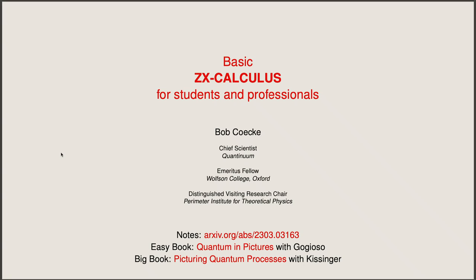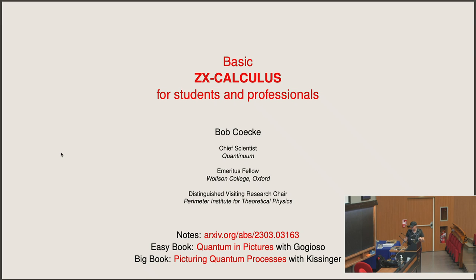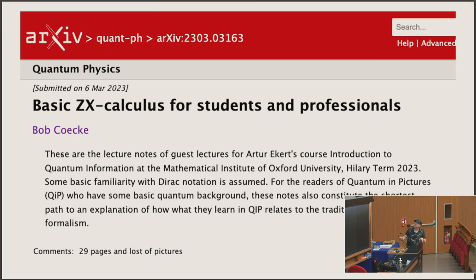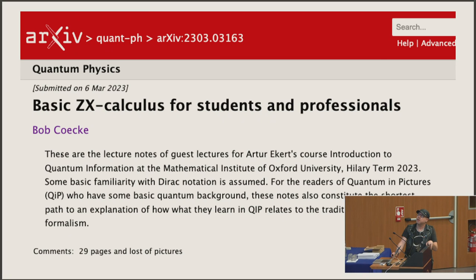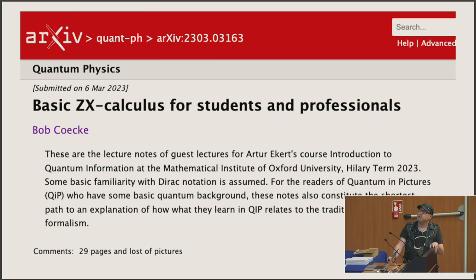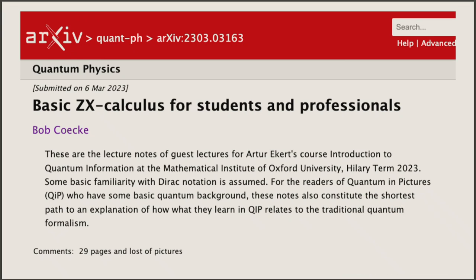First of all, there is a paper which I'm directly going to follow and that you can get on the arXiv. There is a book and another book. Let me show them. So this is the paper that I'm following. I'm basically going to do the same as I did a few months ago when Art Record asked me to give a couple of lectures on ZX calculus for his students because they requested that. That's in the maths department at Oxford University. Now, this is exactly what I'm going to follow today.